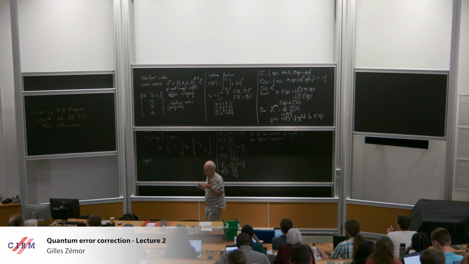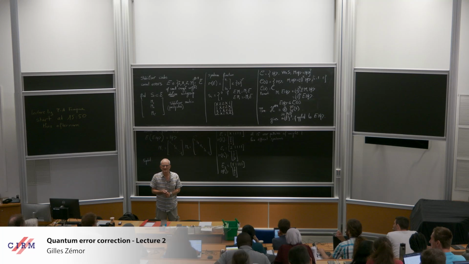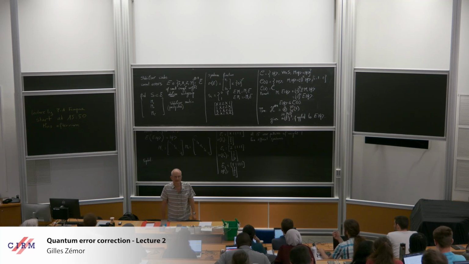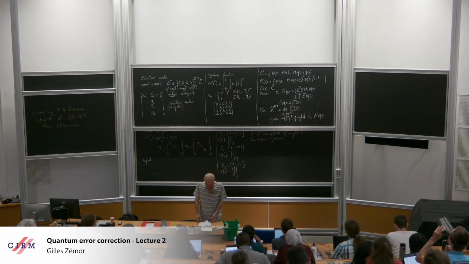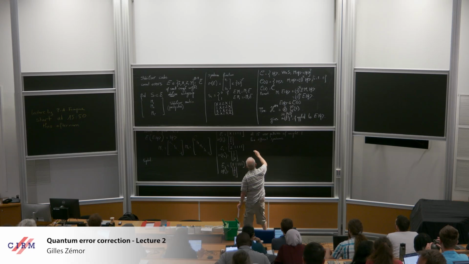At this stage, you might want to protest, like I said last time, and say, okay, this is very nice, this is a very cute mathematical object, but why should we have errors that are only X and Z and Y errors? Surely in the real world we'll get something more general than this. Our quantum states will be moved about in a more general way. Yes, but this is the sort of thing that happens. So real world errors.